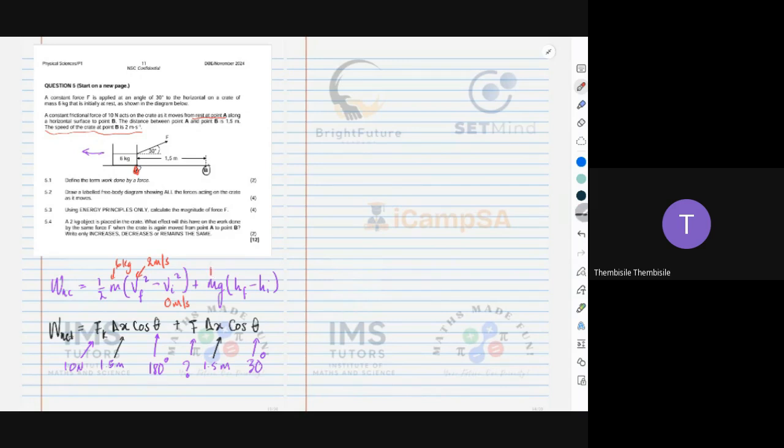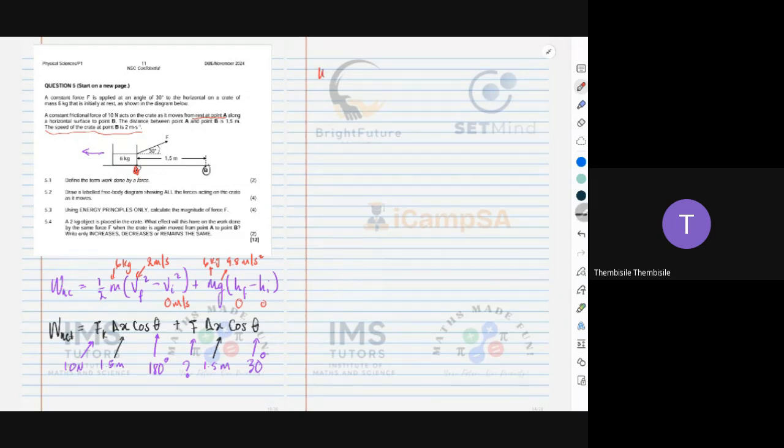Then here we still have the mass, which is 6 kg. We have g, which is our gravitational acceleration, which is 9.8 meters per second squared. But now, height, there is no height here. This thing is not moving vertically, it's not moving up and down, but instead it is moving horizontally, like so. So that means both of them are gonna be zeros. Okay, but you still need to show that you've done the work. Okay, so let's start with the first one.